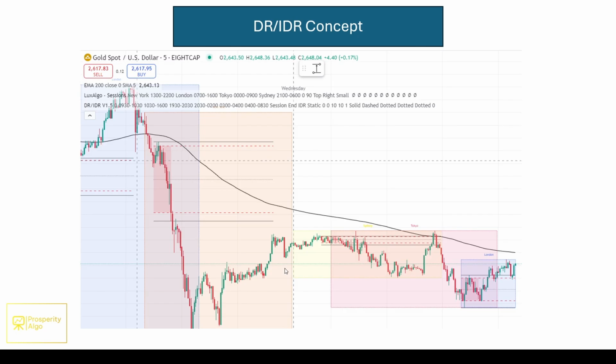So now, just to look at it on a visual basis, here's a chart from TradingView. And you can see here that the solid black lines would define the DR, whereas the dotted lines represent the IDR. And this would be a perfect example, you can see it for the different sessions, including the London session, the New York session, and the Tokyo session. And what he's essentially saying is that this sets the tone for the rest of the day.